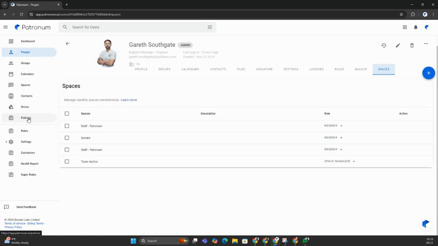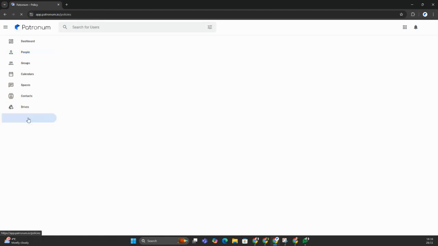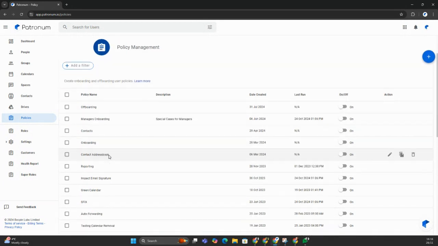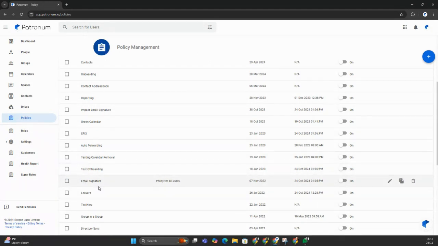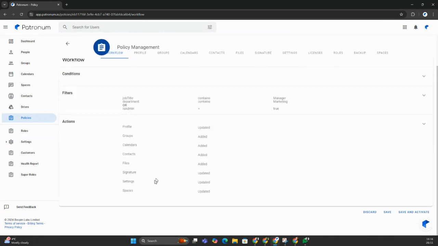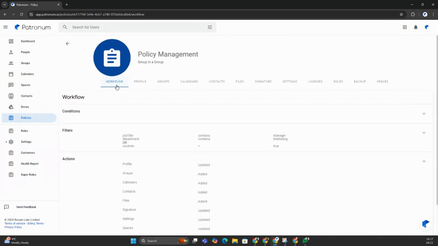Okay, so with that, I'm going to jump into the policy section of our demonstration. So this is where everything that I've just done with Gareth can then be automated. You can create a policy by clicking on the Add Policy button. You can provide it with a name, provide a description, but I've got quite a few here. So let's just pick one that we can then just walk through and talk about how you can configure a policy. So you'll notice here that all of the tabs that we've got, they're the same tabs that we've just walked through with Gareth, except we now have this workflow tab.